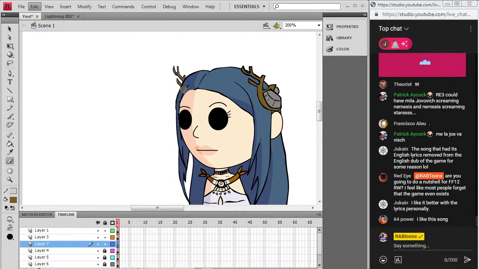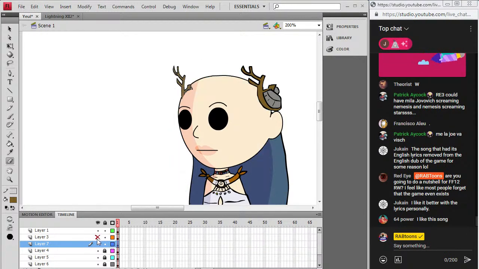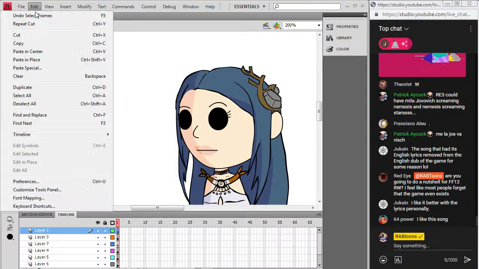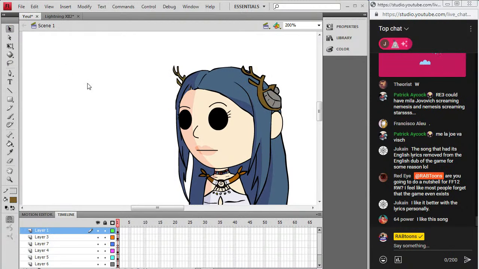Actually, I'm going to go another step here. I'm going to... Crap, didn't mean to do that. Lock the hair layer. Gonna make sure nothing remains. Unlock all the layers. Cut, and that way it's part of the layer. And as you see, there's still a little bit hanging on.